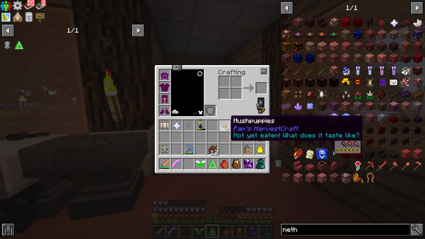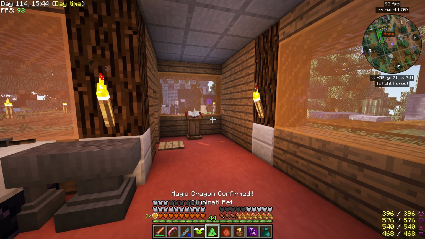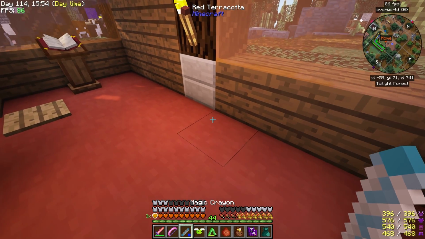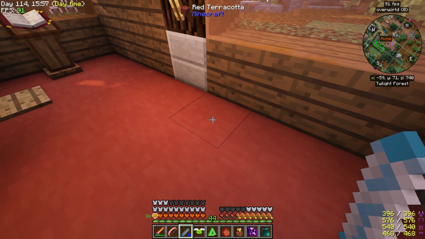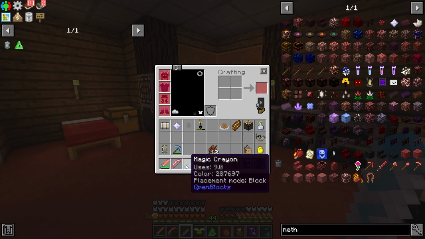So I'm going to run this one more time. I've already ran it a couple of times, and we've gotten Hush Puppies. I've gotten a Mechanical Crafter. You literally can get anything. What did we just get? A Magic Crayon confirmed. From Open Blocks, we just got a Magic Crayon. I'm not sure what this does. I think it lets you change the color of blocks, if I remember correctly.